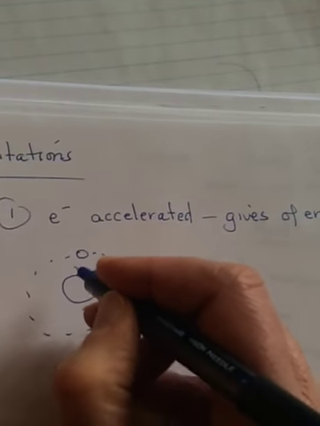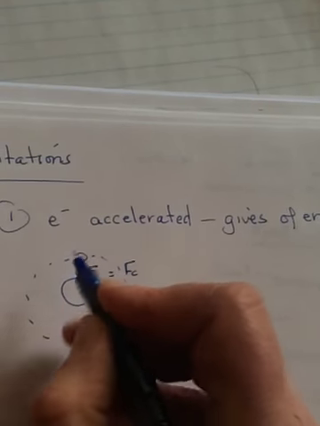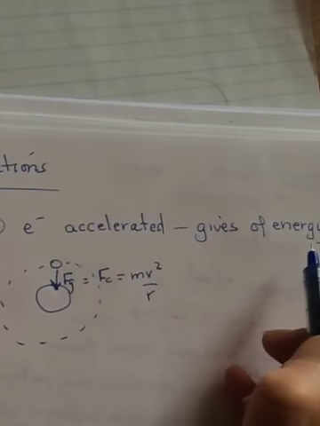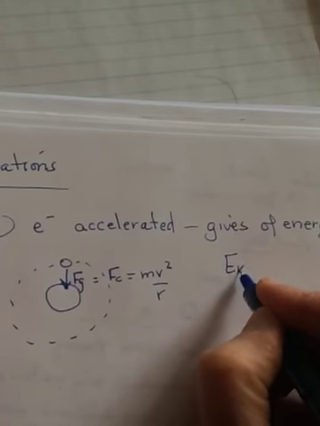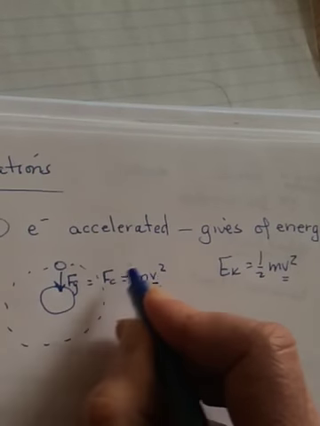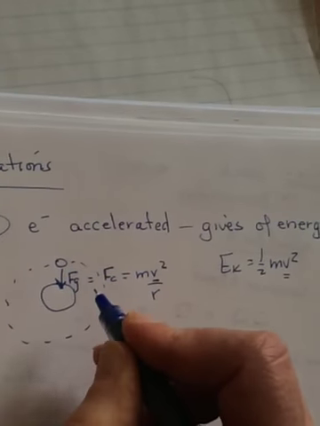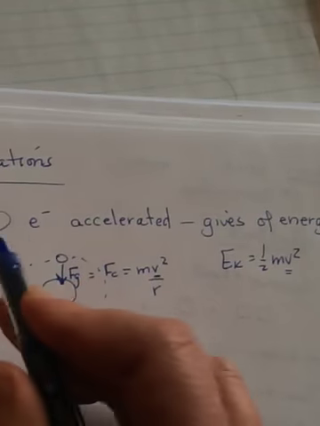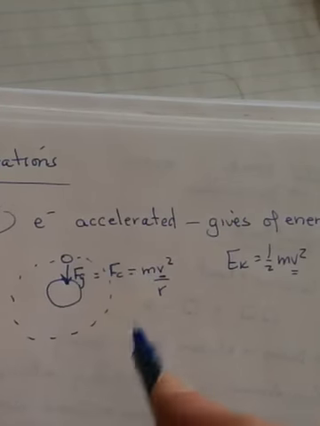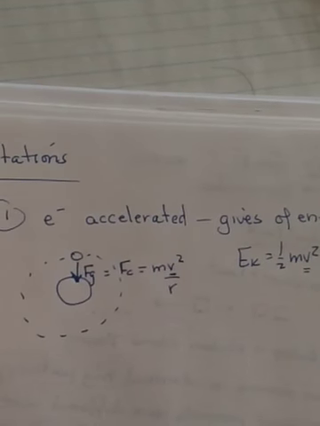So it's in this balanced spot at the moment where like gravity is pulling it down, acting as that centripetal force. And remember, centripetal force is mv squared over r. But as it gives off energy, which would be kinetic energy, it's going to lose speed. And as it loses speed, it's going to slow down, and as it slows down, gravity's going to win, and it's going to begin to pull it in. And so if the electrons really are orbiting the way Rutherford suggests, they're going to lose energy as they orbit, and they're going to spiral into the nucleus, and the whole time giving off energy. Okay?